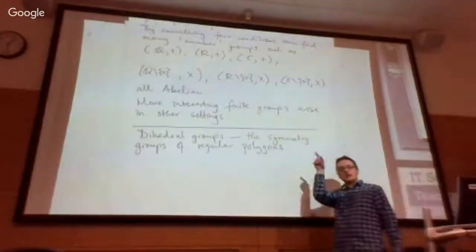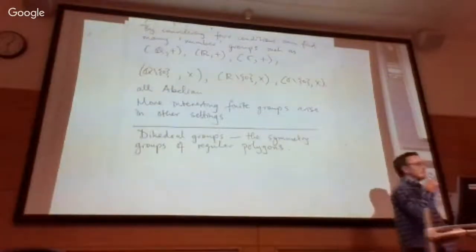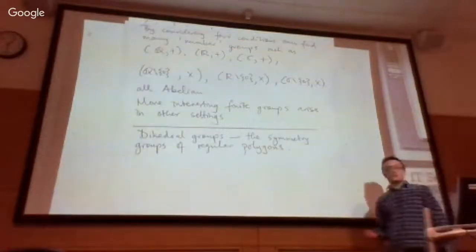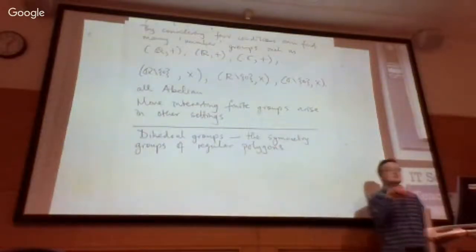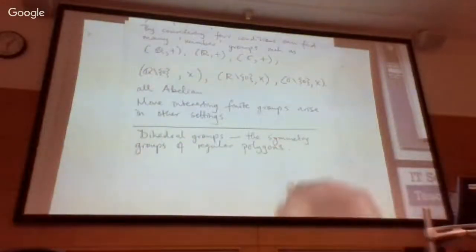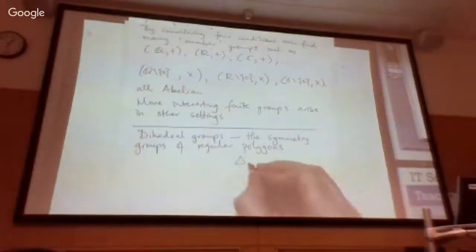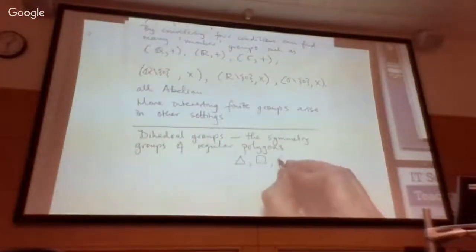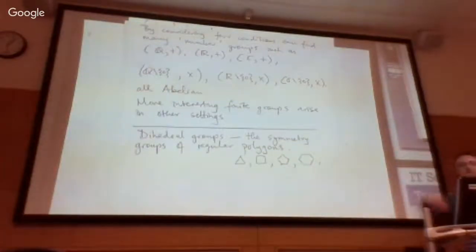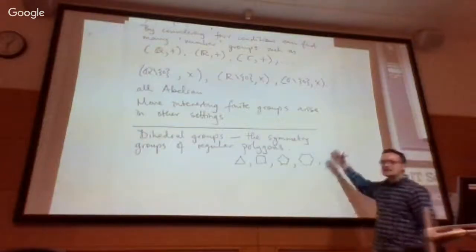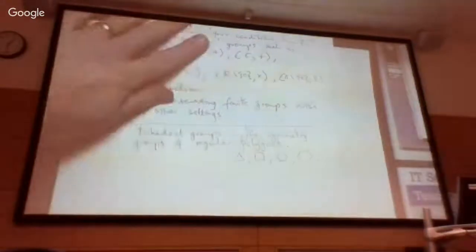A polygon is a two-dimensional shape made up of straight lines. The regular polygons are the nice symmetrical ones, the ones all of whose sides are of equal length. So we've got the triangle, the square, the pentagon, the hexagon, septagon, the octagon, the nonagon, decagon. Okay, just any number of sides.